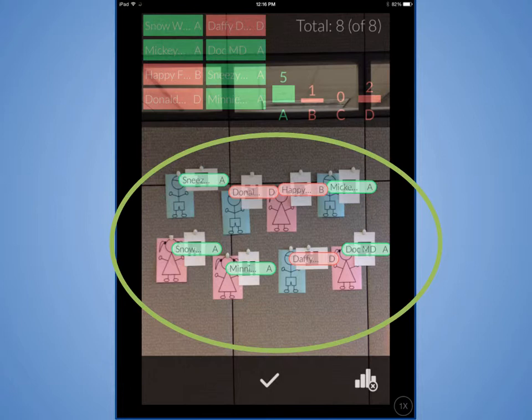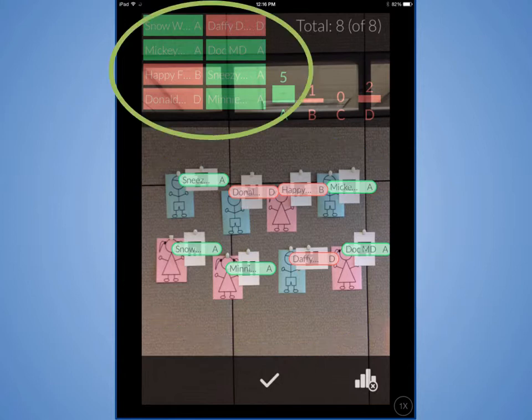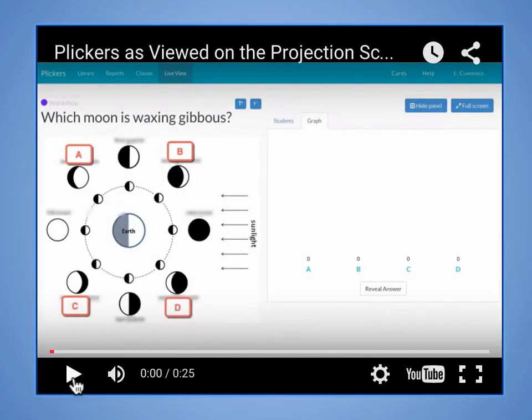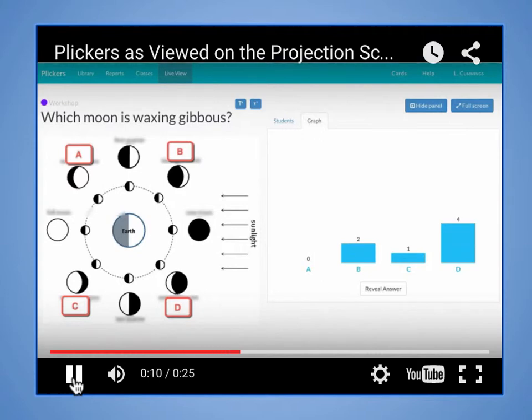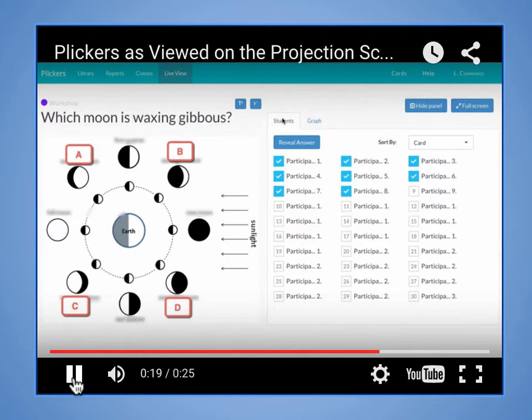Notice how the app indicates when it has collected the responses from your various students. It also gives you information about each student's response at the top of the screen. Green indicates correct and red is incorrect. Students see a different view on the projected image. You can choose to display graph view, which shows that real-time bar graph of the answers students choose, or you can click on the Students tab and show which students' responses have been collected by your device.